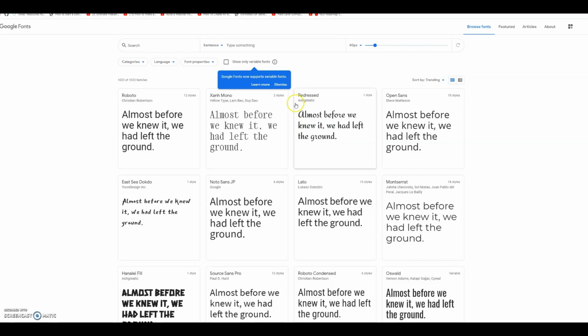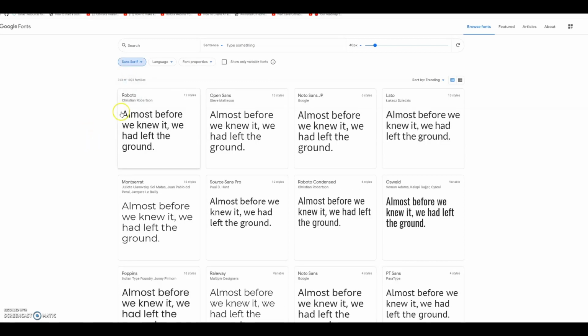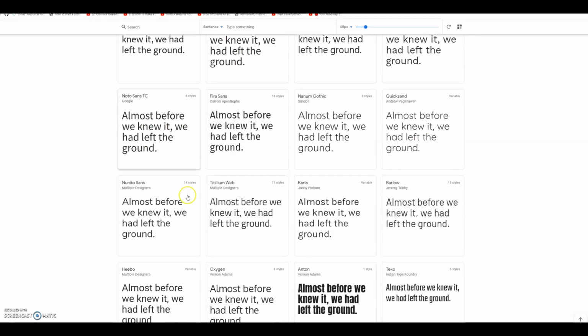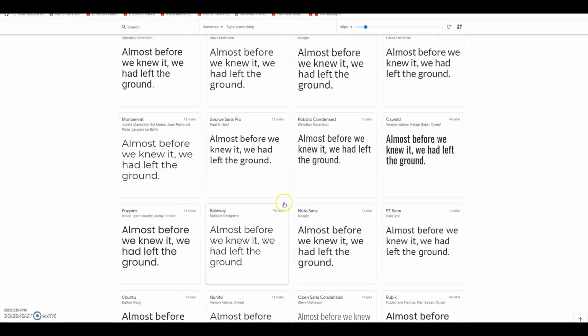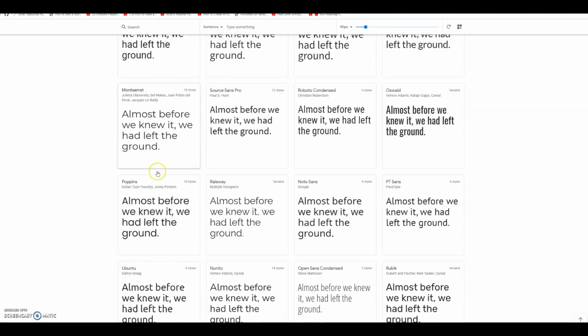Another thing we can do is go to fonts.google.com, and this is the Google Fonts website. Basically you can find whatever kind of font you want here. We've got categories, so we've got serif, sans serif, display, handwriting, and monospace. So let's have a look at the sans serifs. And generally they're going to use all the kind of web safe fonts more towards the top. So it's good to choose one of these as your default because you know that it's a web safe font and you know it's going to look good. Some favorites are Lato, Roboto, Montserrat, and Poppins.